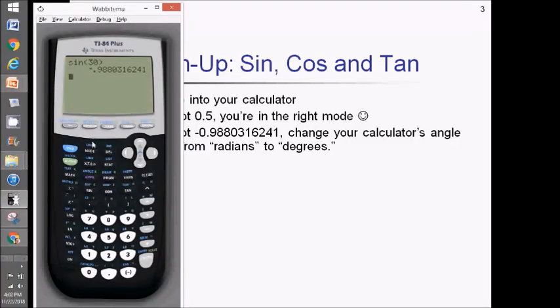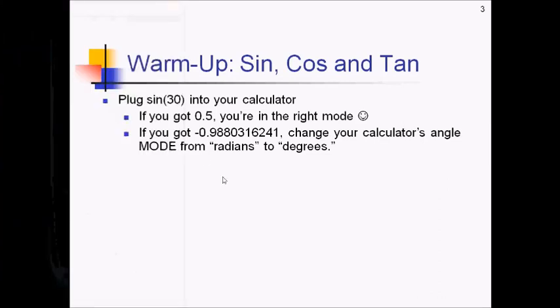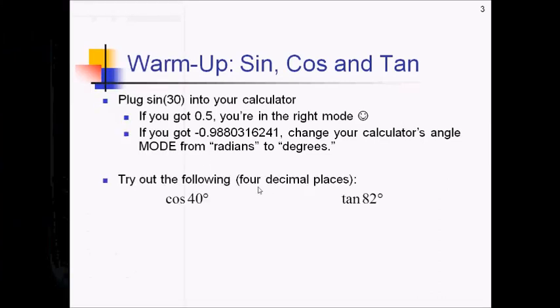So here's the mode button next to the second button. And if you go to mode, you'll see there's an option for radians versus degrees. We'll go down to degrees and change it, and then quit back out and try my input again. Let me just go back here and grab that same input. And now if I press enter in degrees mode, I get 0.5. So make sure you've got that change made from radians to degrees, and then try out the following two problems.